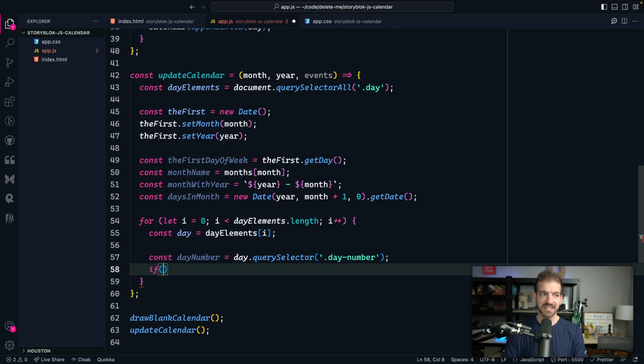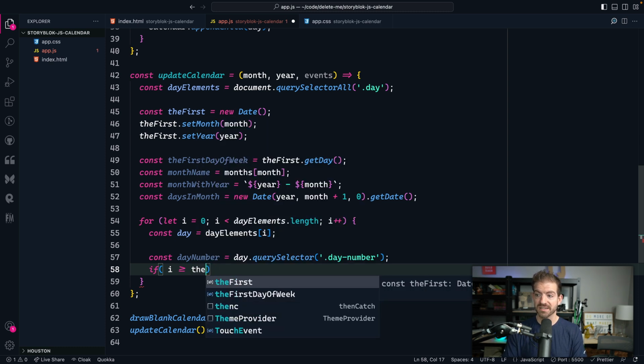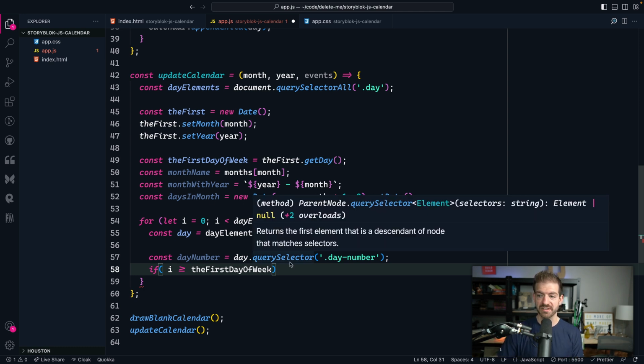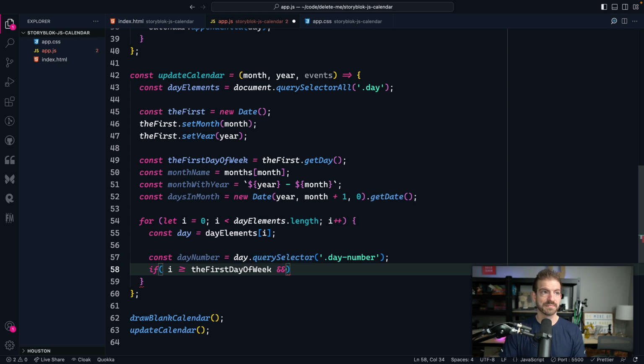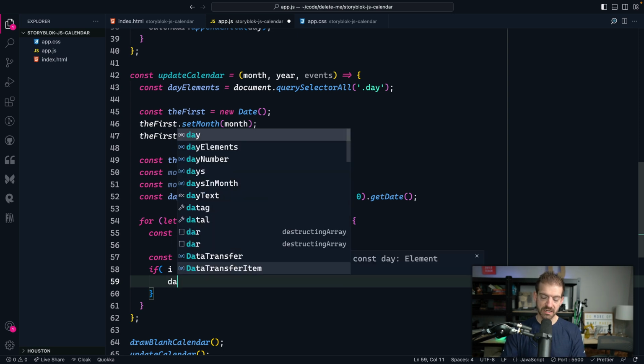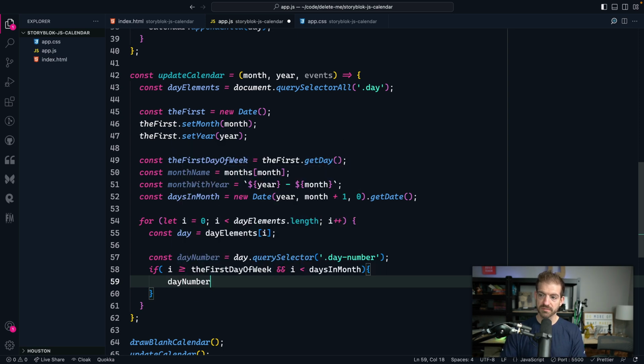So we can have an if condition to say if I is greater than or equal to the first day of week. So remember, we got the first day of week up there. So we want to make sure we're greater than or equal to that. And I is still less than the days in month. So those are our two conditions to make sure that are met. So then we can take our day number, and we can set the inner text property to I.